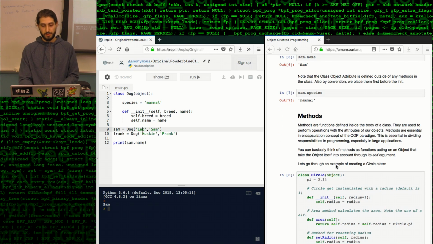So now we're going into methods. Methods are functions that are defined within the body of the class, and they're used to perform operations for that specific object type, so within that class. These are very important in terms of object-oriented programming in general. The purpose is to divide up the amount of work that is happening within your program into more manageable, more approachable and cleaner segments.